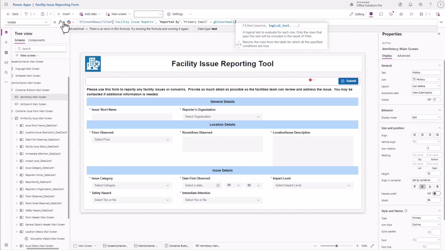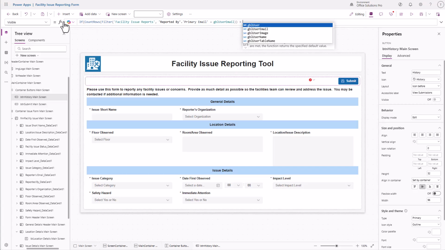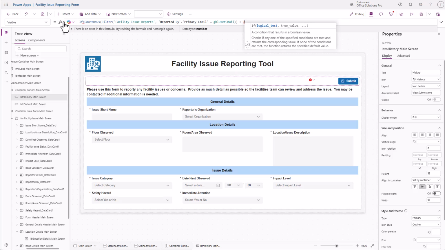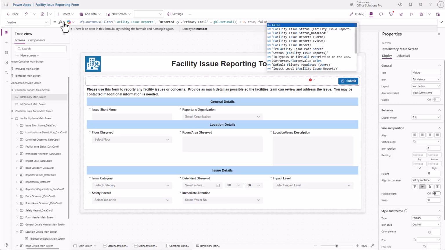So let's go ahead and close those 2 out, and we want it to be greater than 0. So basically, if they have any records at all, they'll be able to see this button here. And let's go ahead and make this true and false and close this out. All right, so we can see that I don't have anything submitted right now, so I can't see this button.